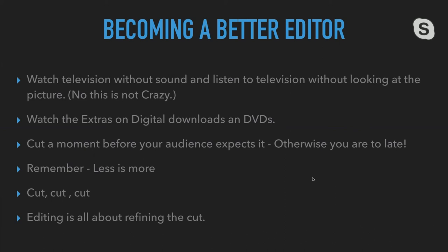The same thing about listening to something without watching it. Maybe you're in the kitchen making dinner, but the TV's on in the other room. Hear what is in the audio, what's in the sound bed. What really makes something stand out as being professional is when you have layers of sound. You're working with what the person is saying, but there's music, and maybe there's some ambience. You hear seagulls, now you know they're at the beach. You're listening for those cues.